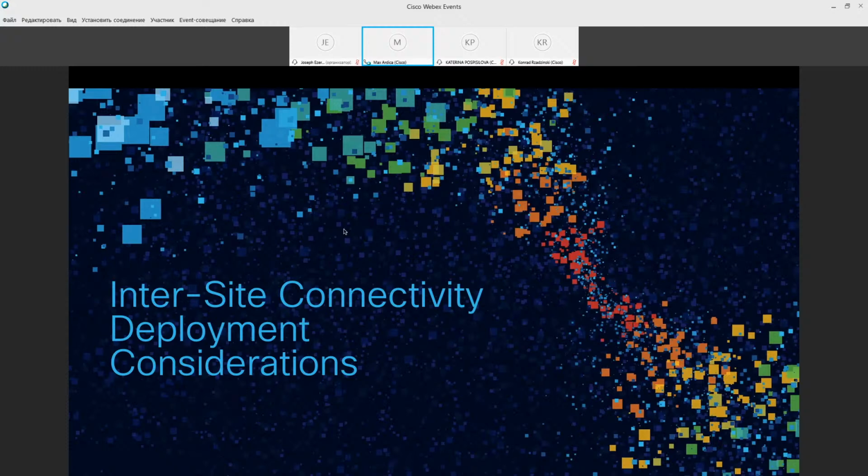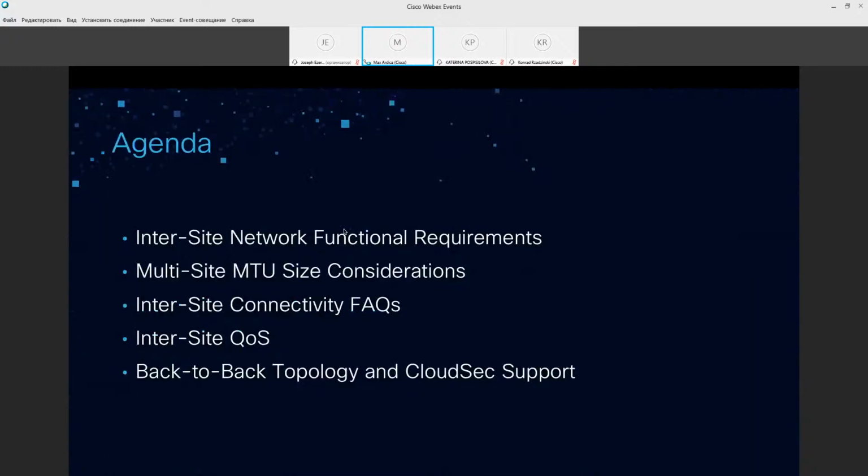Let's start with the first technical module about inter-site connectivity deployment considerations. So we saw in the introduction that multi-site consists in connecting together different fabrics through a network, which we call the inter-site network, right? So what we're clarifying here is what is this inter-site network?